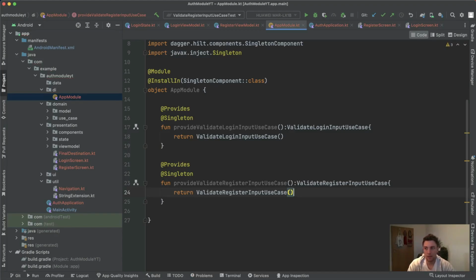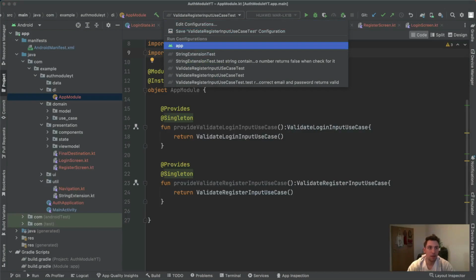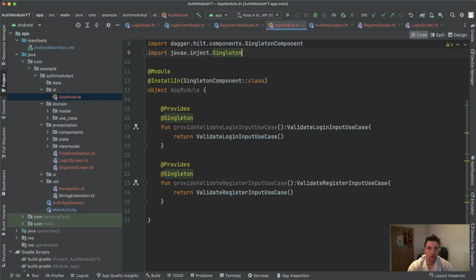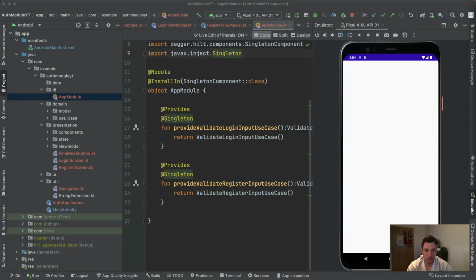Later, when we simulate the backend call, then we will create a repository interface and class, and then we need to provide this here as well. But for now, this is fine, and we can try to start the app and have a look if everything is set up and we don't have any build or compiler errors. For that, select app up here if you still have the test case for the start, and we can select a Pixel device and start the application and have a look if everything works. All right, okay, the app starts. This is fine.